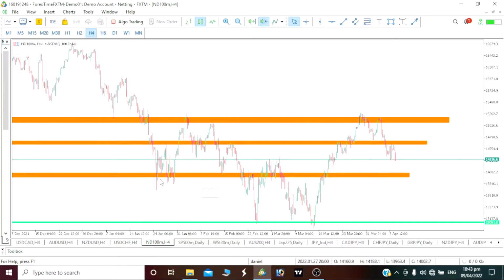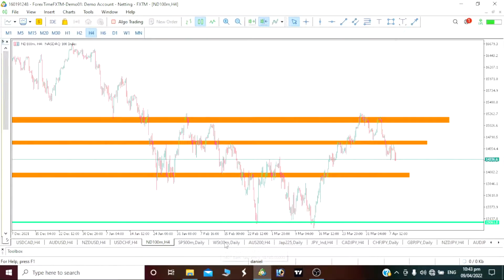You can see here has served as a support. Here has served as a support. It has also given us a resistance here. It has also given us a pullback, price has retraced here, and definitely we should be pushing down here and seeing that reaction, either continue push up or a reaction as a pullback, then continue push down.